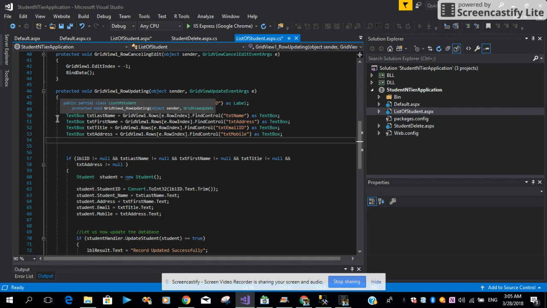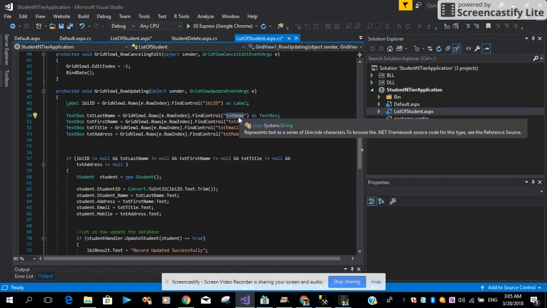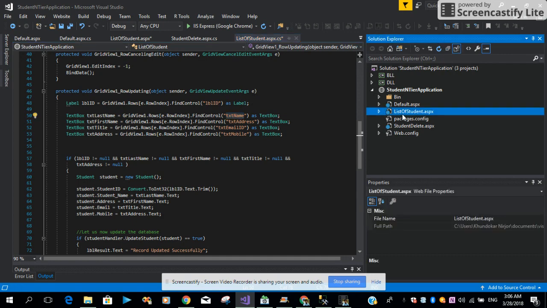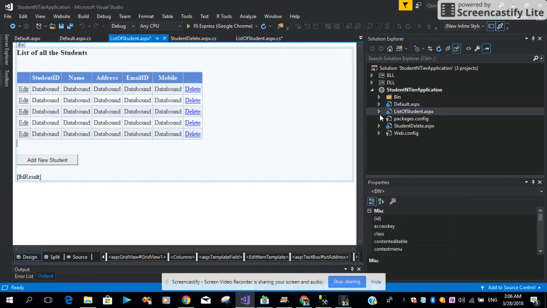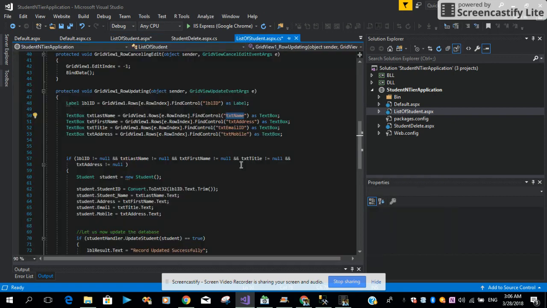After that, we create the text box in the grid view control, find the row index and find the control. Remember, this is the name of the text box we named in our default web page. The rest are the same idea.